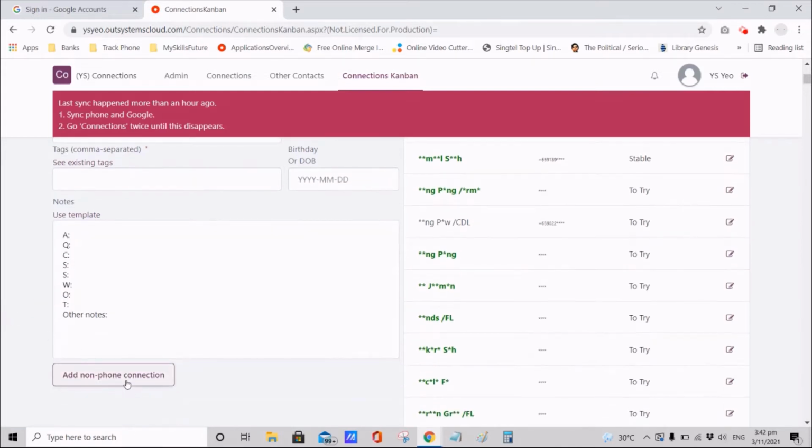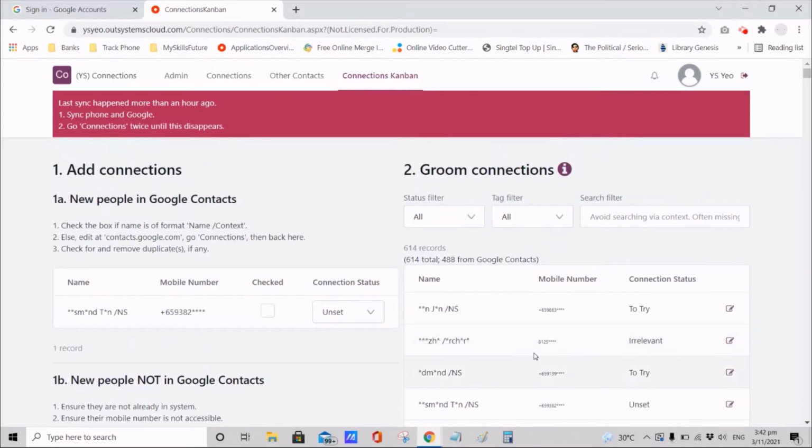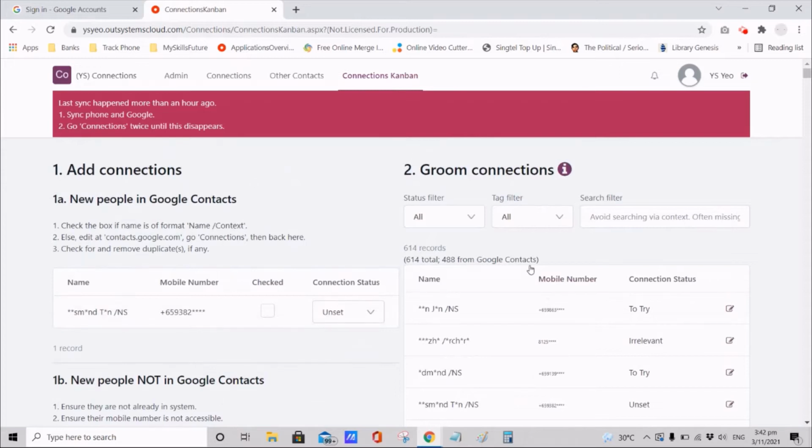So once you add this person, they will go into your keep in touch pool, with the status being to try. I'll cover the statuses later. So far we have talked about manually entering the connection. Now we'll talk about automatically importing them from your phone and Google. This involves authentication via Google, the Google People API, and of course the synchronization between the response from the API as well as my database.